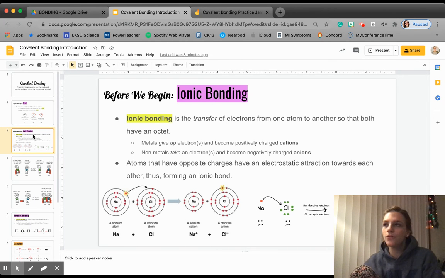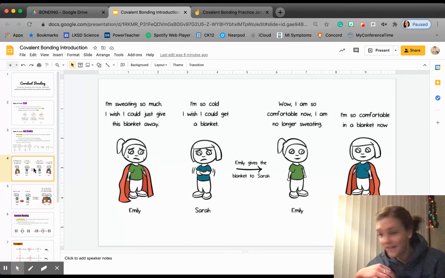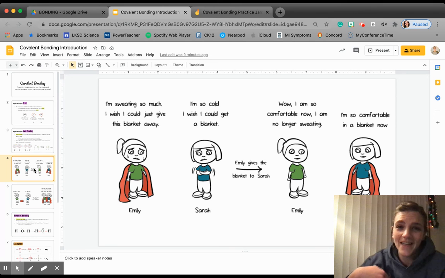One of the go-to examples when people ask, can you give an example of an ionic bond? You would say table salt, sodium chloride. Sodium is your metal, gives up its electron to chlorine, your nonmetal. They become ionically bonded. I found these cartoons off of Khan Academy, and I think they do a really great job of showing what ionic bonding is.